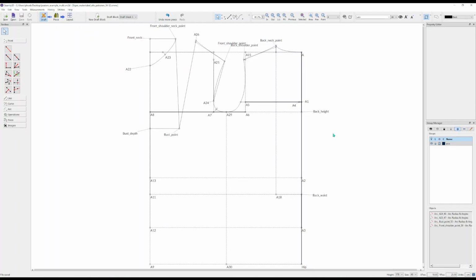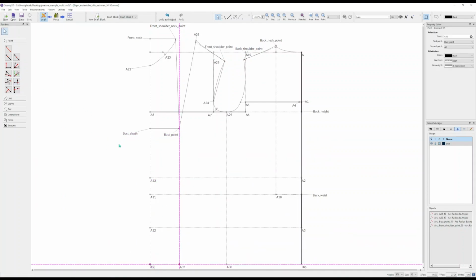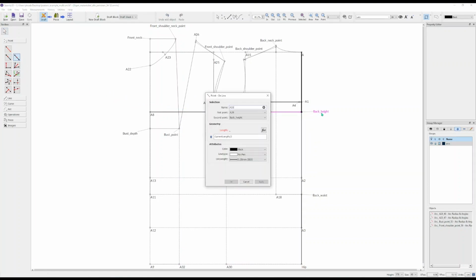Now we can add the dots to make a fitted bodice. I'm adding all the lines where I want to add my dots, so I will add a dot in the front, in the side seam and in the back. I want the back dot to be in the middle, so I'm adding a mark at the midpoint between A29 and the back height point.